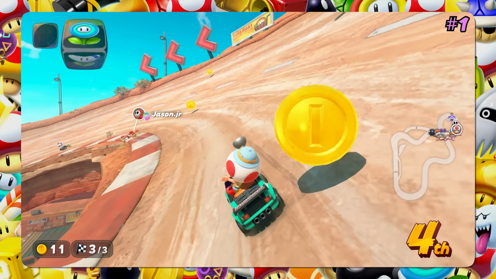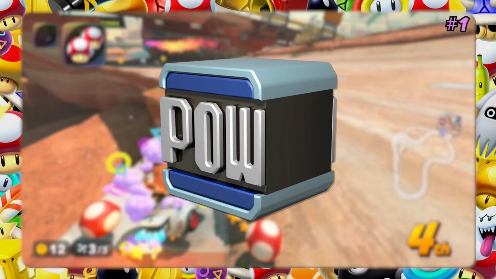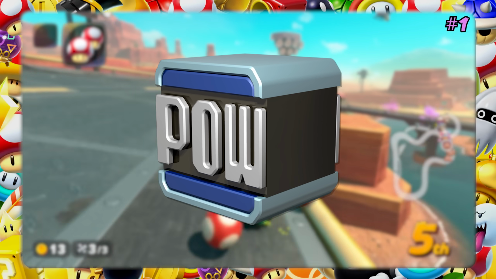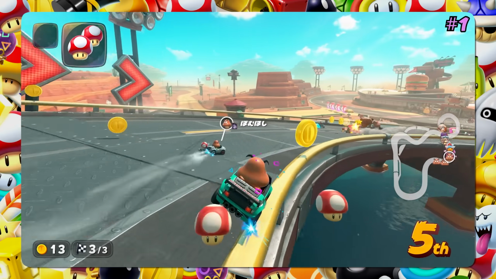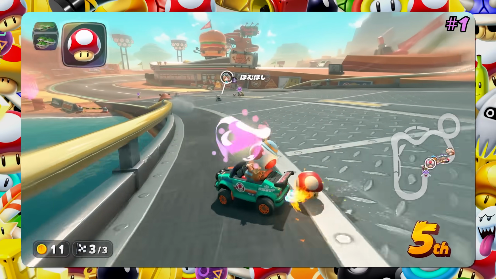One of my favourite items in Mario Kart Wii is the power block, because it can be used tactically to target other players in front of you, while still giving those players time to react and adapt before it could completely mess them up. I was hoping it would make a return in Mario Kart World, but instead we got an even better item that serves a similar purpose.